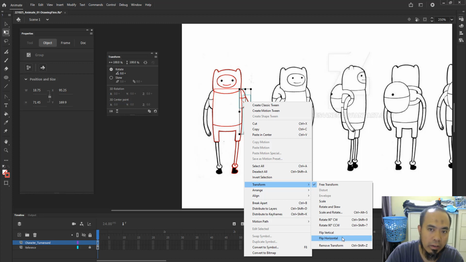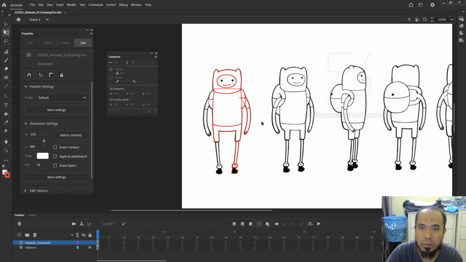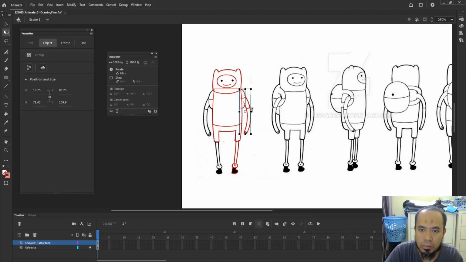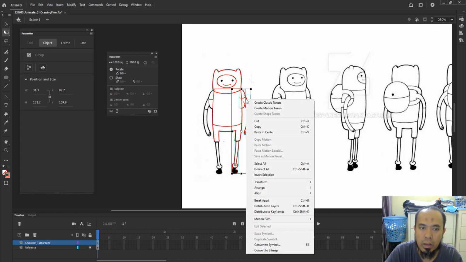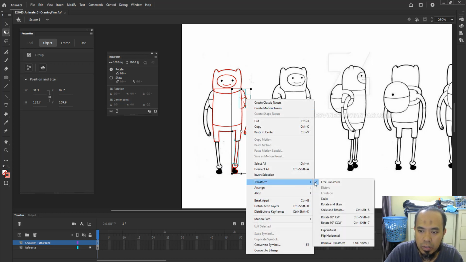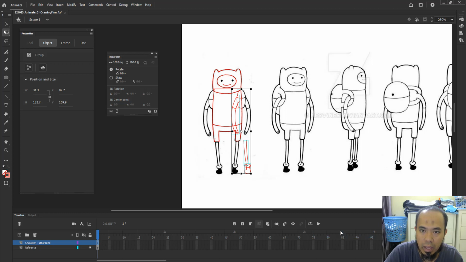That basically mirrors it the other way. I'll show you. We want to select these two, which are going to be duplicated and go the other way. And I hold shift and select these two as well. So we've got all the limbs that we want to duplicate. Right mouse button, go to transform, flip horizontal. But you gotta copy it first, because if not, it'll just flip that and you're left with no arm here. So undo that, you copy it first, right?